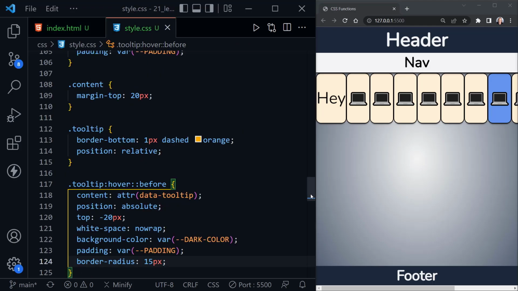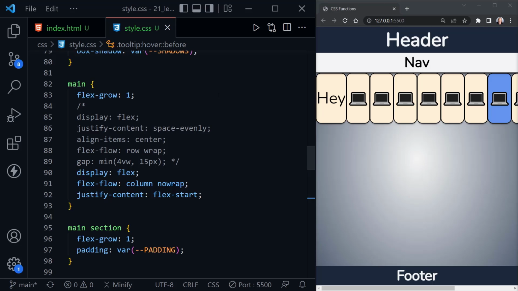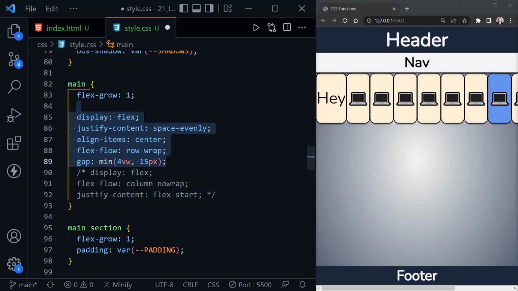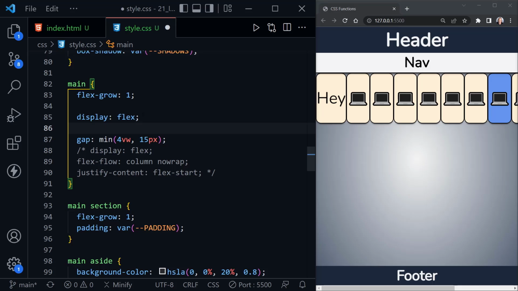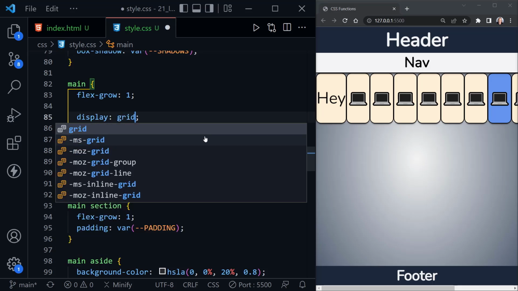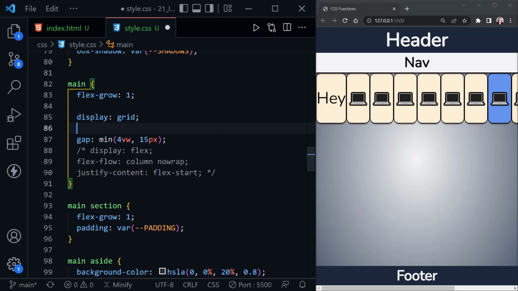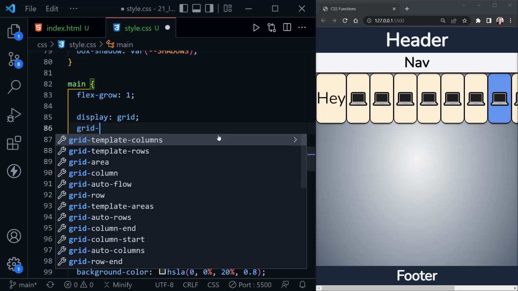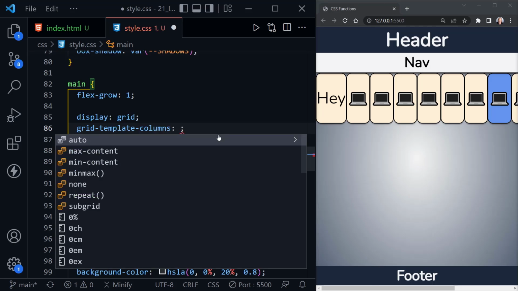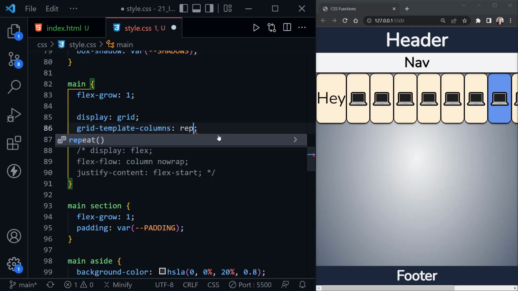Back in the CSS file, I'll need to scroll up to the main section, and we can comment out the display flex flow, and justify content. And now we will uncomment what we previously had here. But now we'll change some of this, and we'll actually just delete these 3 middle rows as well. Okay, we want this to be a display grid instead of display flex. After that, we're going to apply grid-template-columns, and now we can use a grid function. And we used this when we learned about grid in a lesson, and that is the repeat function.